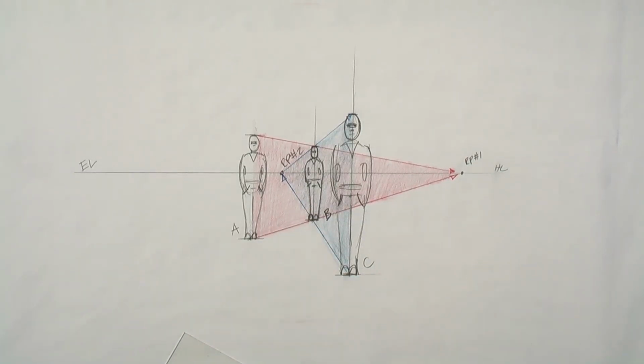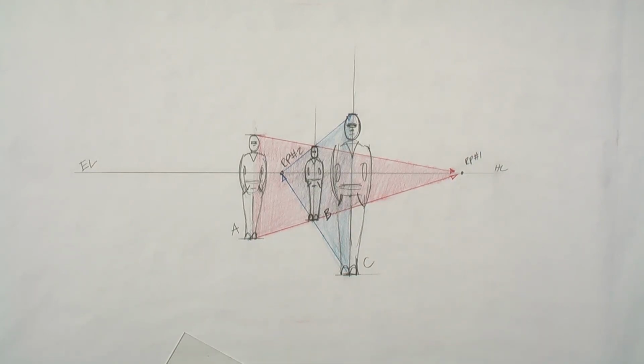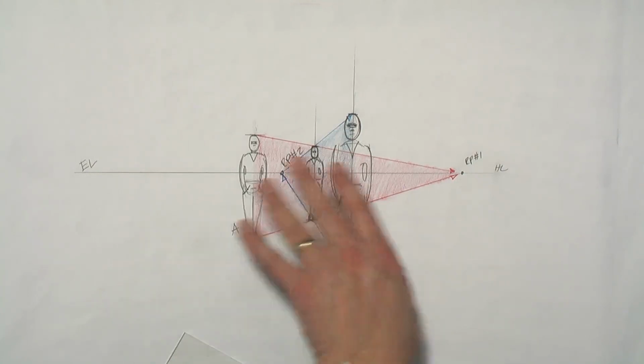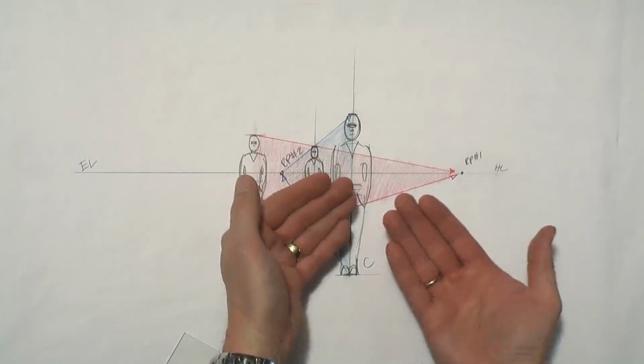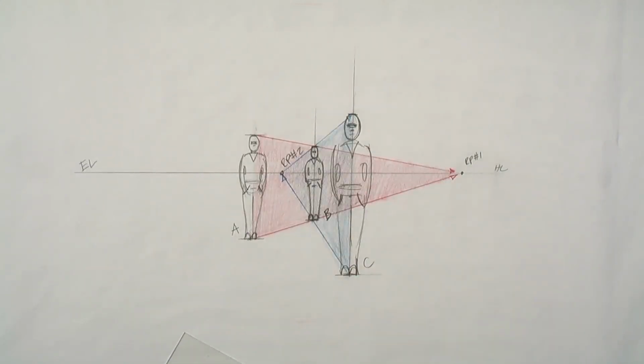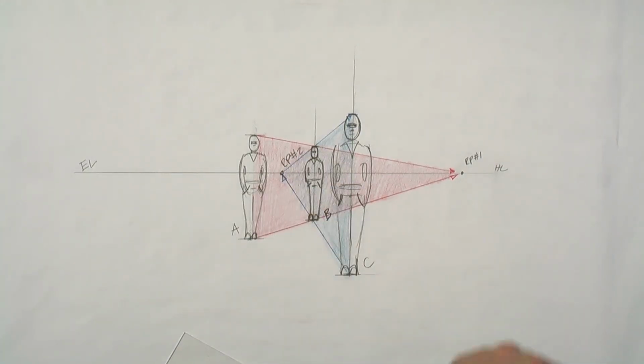You can do this all day long, essentially, with many different ways. Objects, trucks, cars, anything, trees. It doesn't matter what you're drawing. As long as they have height, width, and volume and space, you can reference one similar sized object at the same angle to you to another one all day long, all across the picture, anywhere. Rise them up and rise them down. As long as they don't come forward or backward, things stay the same size. The reason these guys are different sizes is because they're at different points in the picture plane. They've come forward and they've gone back, and that's why we needed to use the reference point system. Okay? All right. Then we'll get on to some other diagrams now.